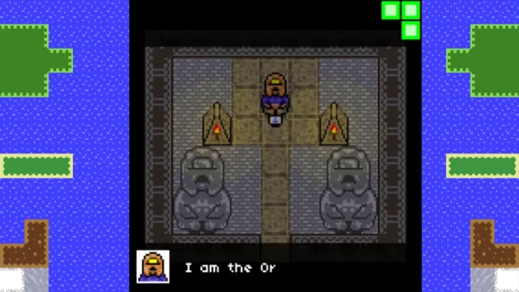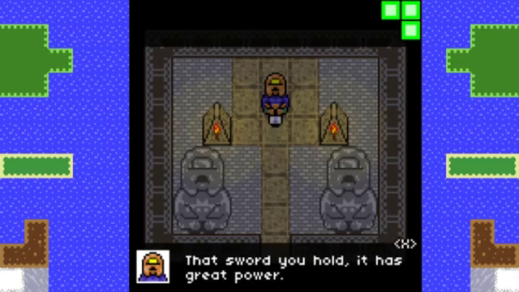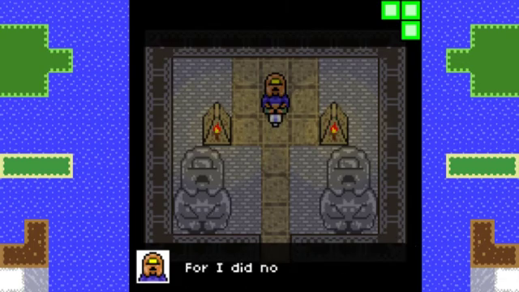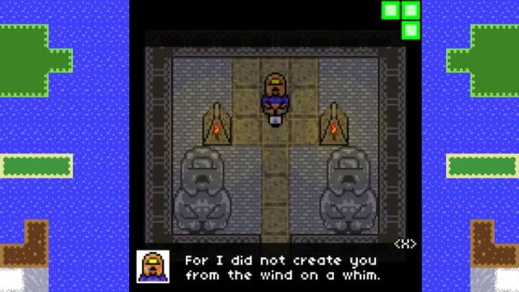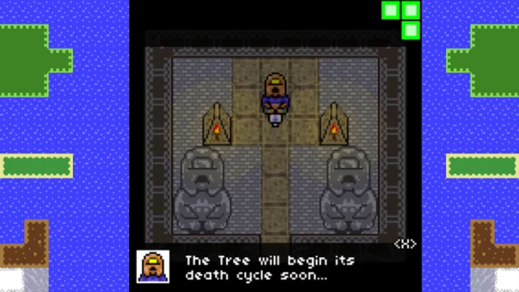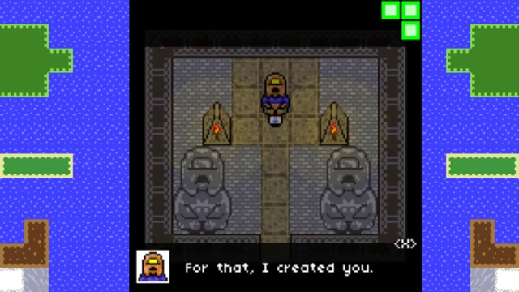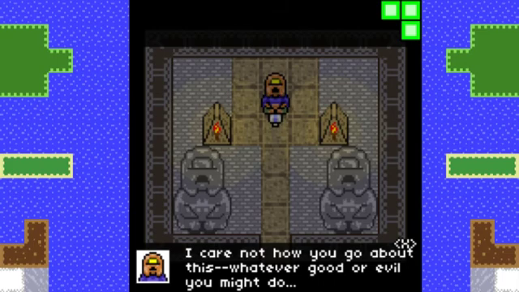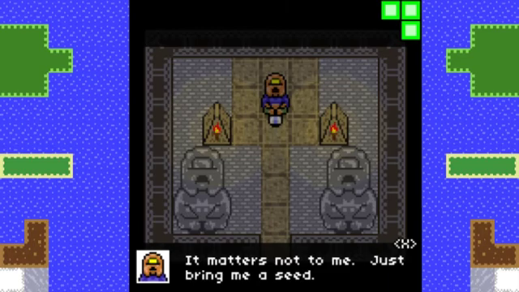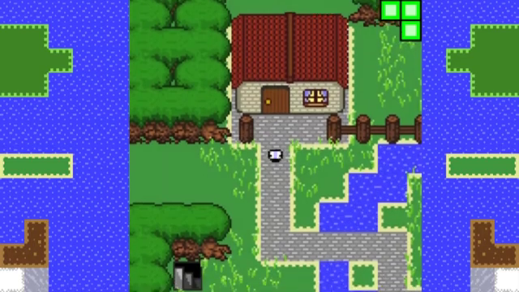Hello, young soul. I am the Oracle. I see you have begun a life of your own. That sword you hold, it has great power. It will help you on your journey. For I did not create you from the wind on a whim. It is the tree you see. The tree will begin its death cycle soon, and I need a seed to replace my beloved. For that, I created you. I care not how you go about this, whatever good or evil you might do. It matters not to me. Just bring me a seed. Okay? And so we go.